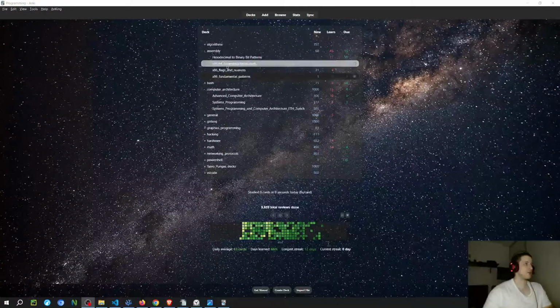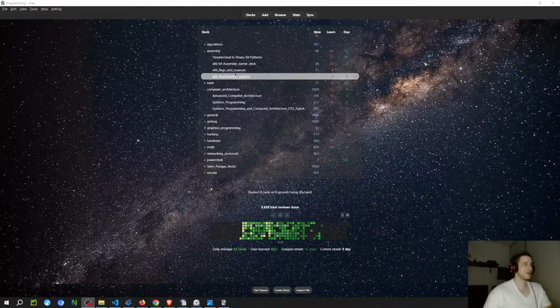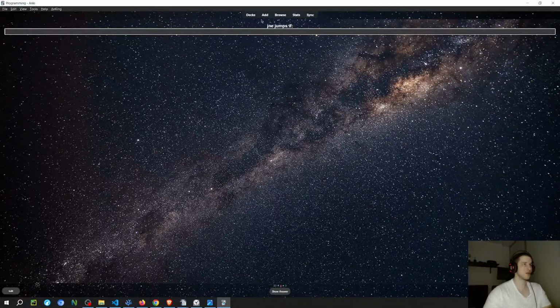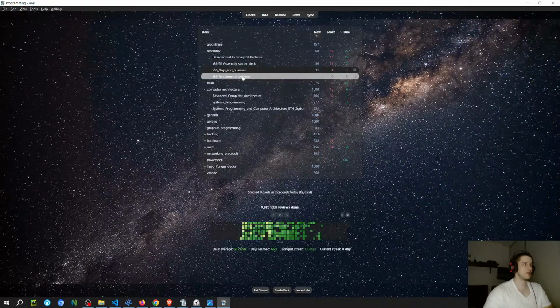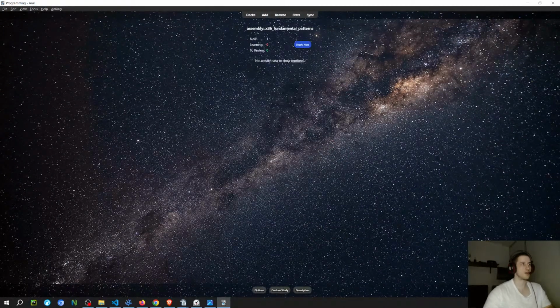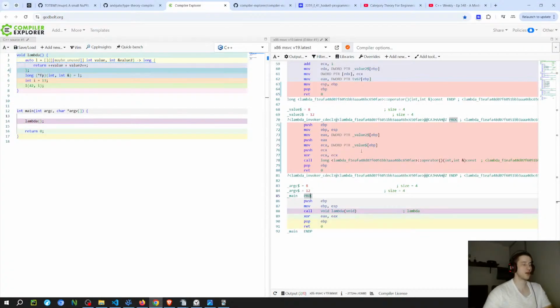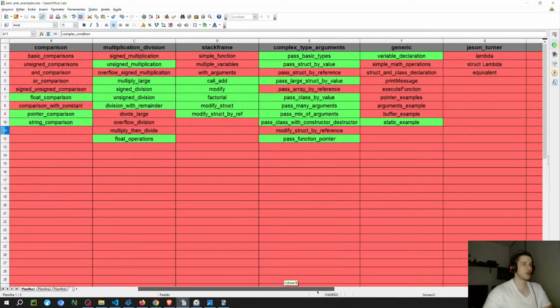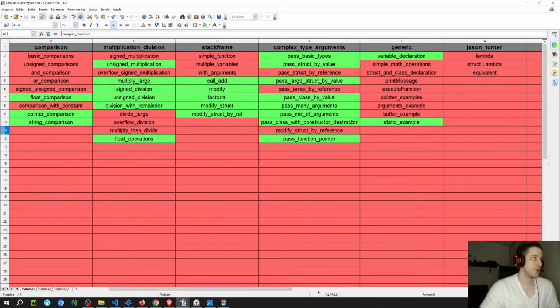And so it's basically these two main decks here. This one is the one that has the nuances, just this stuff. And this other one, fundamental patterns, is the one that I'm gonna create now. So the front of the card is gonna be the C++ code, and the back of the card is gonna be the assembly code. So I'm just gonna do that for all these examples here. And once I finish creating all the examples, then I'm gonna start the Anki stuff, and I'm not gonna think about this until I finish all the other stuff.